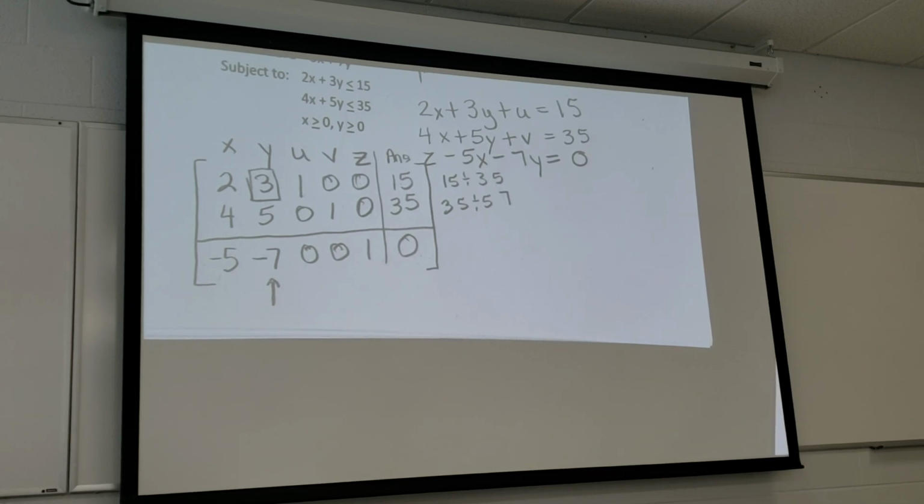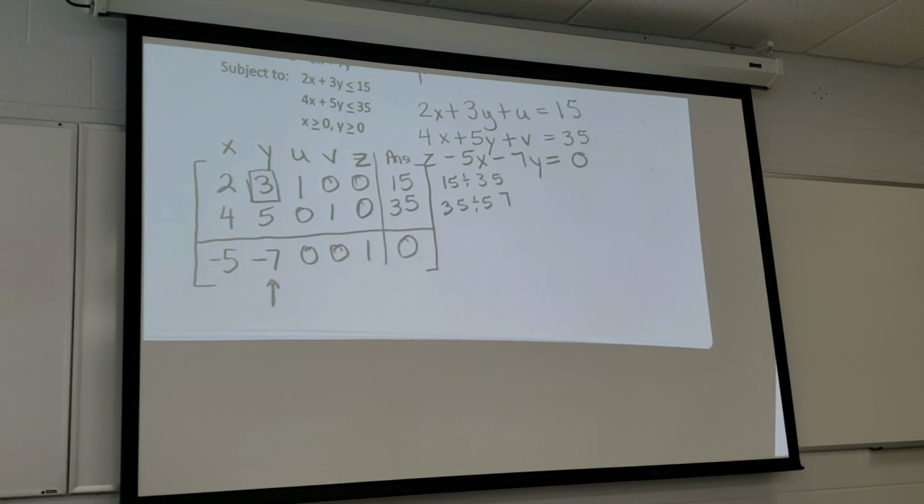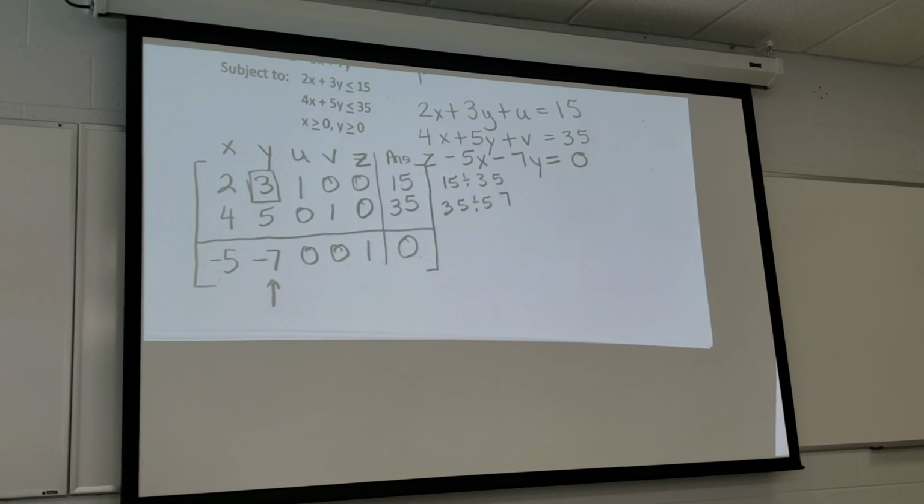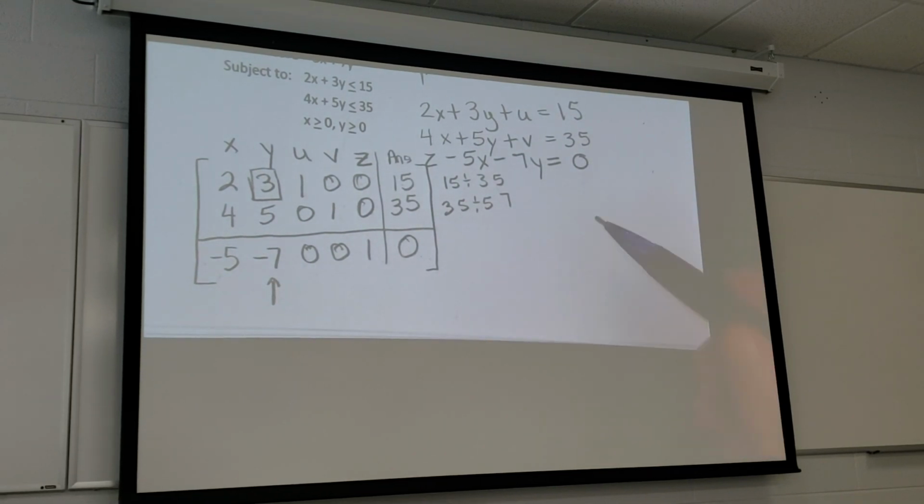Is it strange? Yes. Yes, ma'am? When we find the pivot element, are you looking at what's smaller? Yes, the smallest ratio. Okay? This one is the most negative, and then you have to find the smallest ratio. And this ratio has to be positive. That means if for some reason you have a negative number, you can't use it. It has to be a positive ratio. So is it what's smaller between 5 and 7? Yeah. Okay.